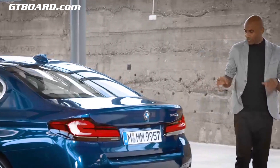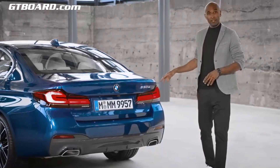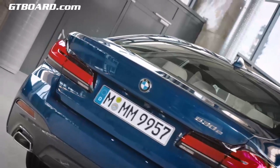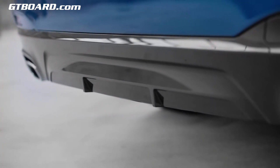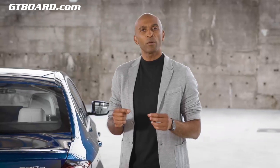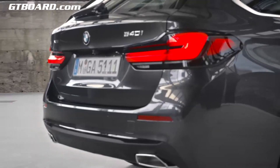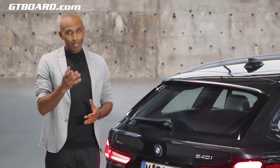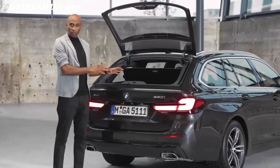Now let's check out the back. Just take a look at how wide the rear track is. Some of the most significant changes are in the taillights, which feature a maximal three-dimensional effect achieved by the lack of an outer glass cover. This is further emphasized by a black surrounding setting them apart from the rear section. The redesigned bumper features a new diffuser for better aerodynamics and a sportier look. The free-form tailpipes come as standard and are also available in a dark version with the extended shadow line. The BMW 5 Series Touring taillights follow the concept of the sedan, with minor changes for the different rear section geometry. The separate luggage compartment window opens independently of the compartment door — a huge advantage when loading and unloading.